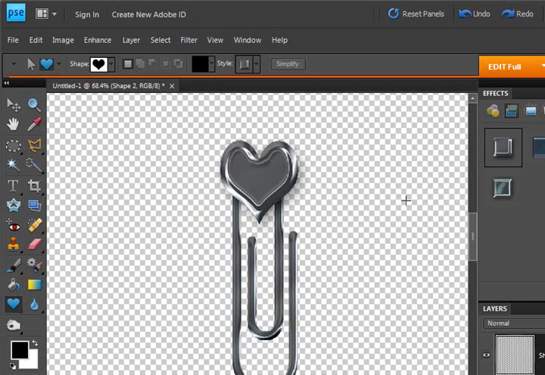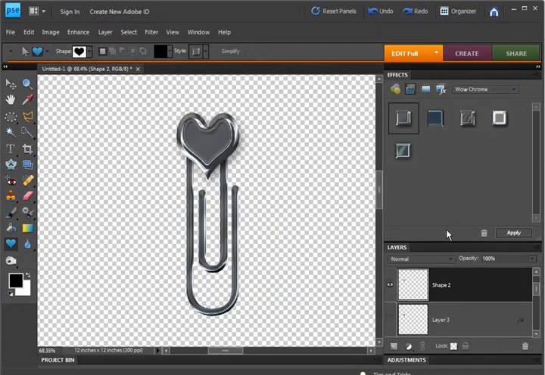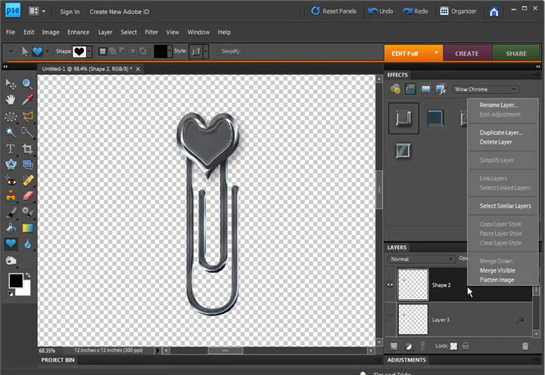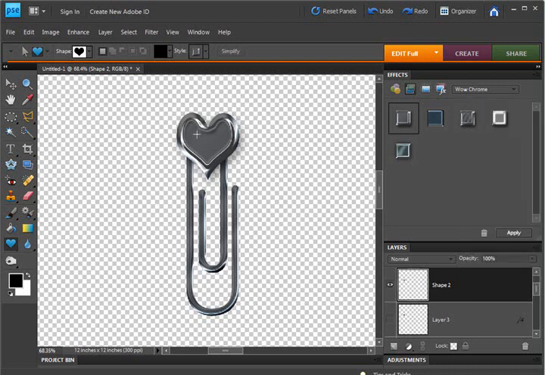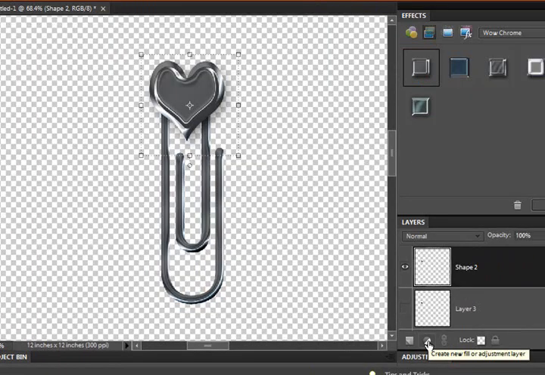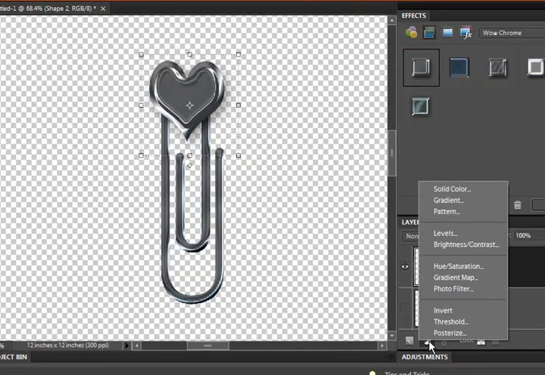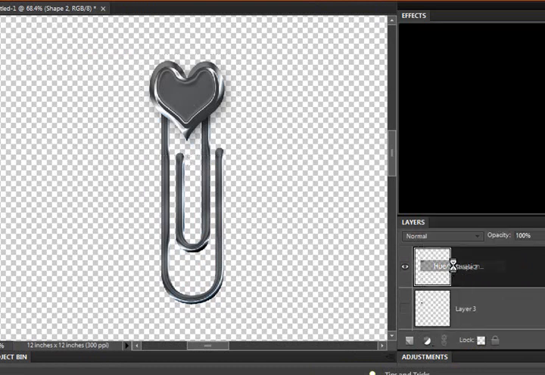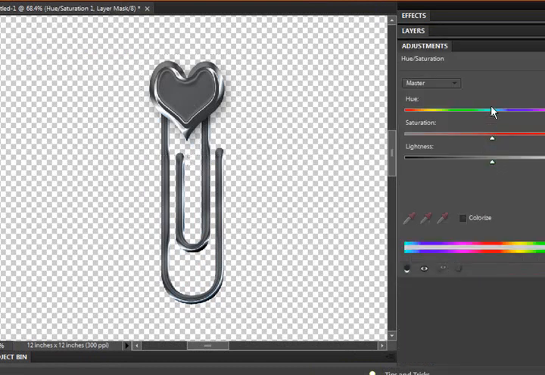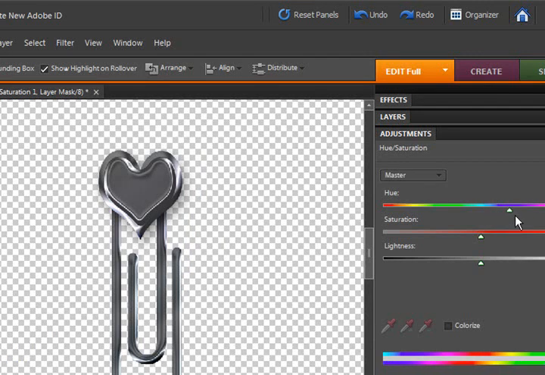And so let's simplify it. There's yet another one, or I could make that, like I said, another color. If I wanted to right click, and it's already simplified. If I wanted to change this to another color, I could create an adjustment layer for hue and saturation, and let's see, click the colorize button, and I now have just that quickly a red paperclip.